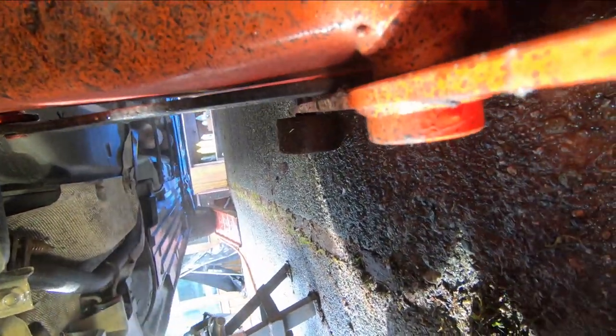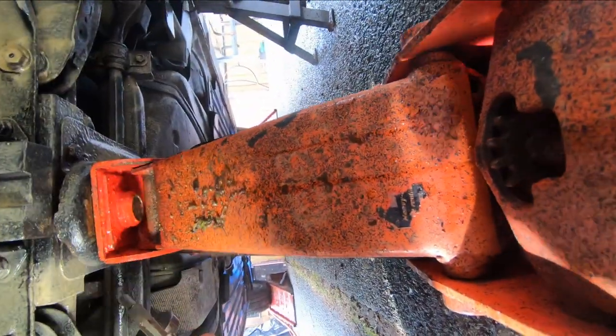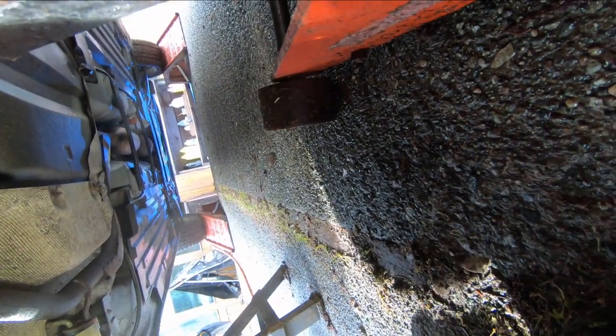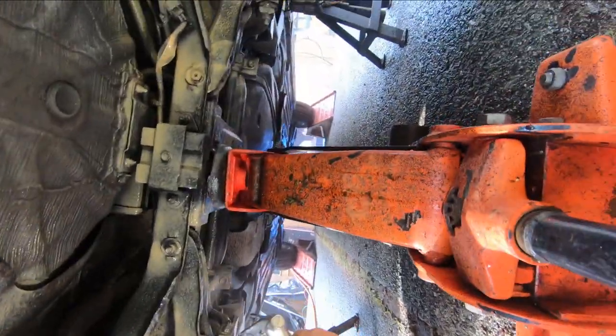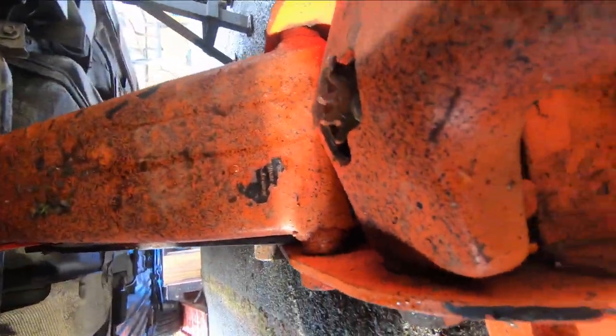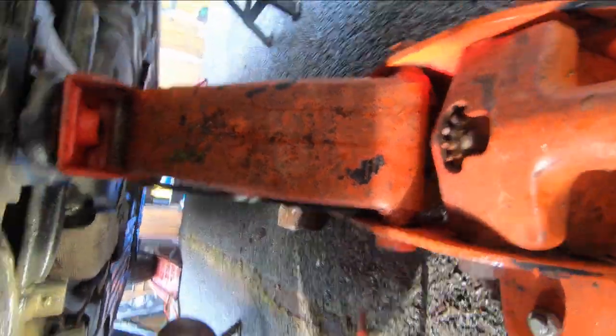Trying to get up in the holes in the frame too and all that kind of stuff. That works well. Smells a little like a barn, but that's not bad. You can definitely tell it smells like sheep is what it smells like. Just about got it. I'm gonna go up about midway up the vehicle and look back and see if I missed any spots.